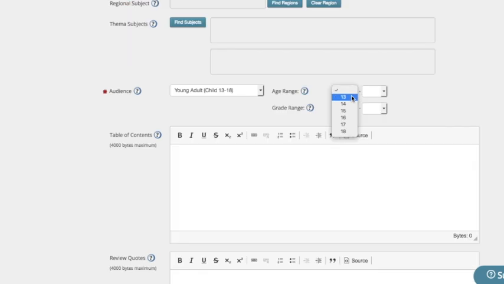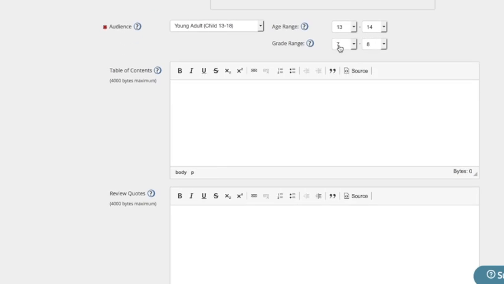And then you can also pick an age range. So this is 13 to 18, but you could specify even closer. You could say, actually, I'm kind of looking at this range. And what grade is that? Is that 7th grade? This could be really off. I'm not really thinking this through right now. I think that might be 6th to 7th.